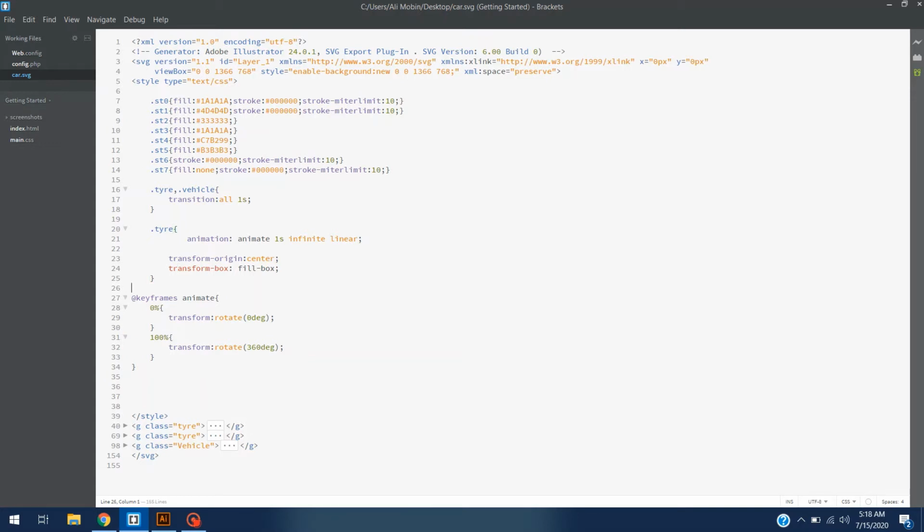After doing this, our next task is to give motion to the vehicle.